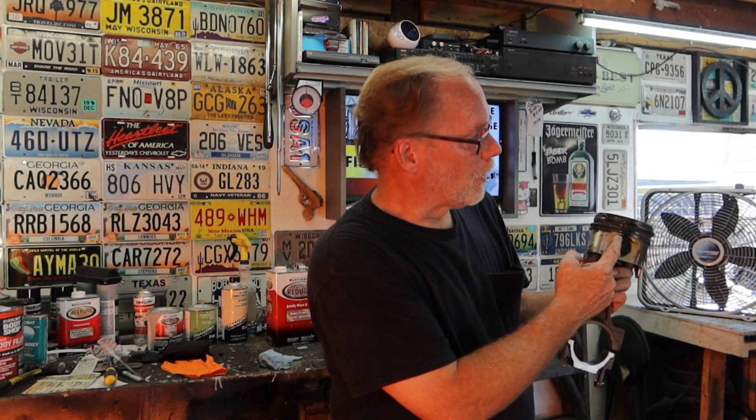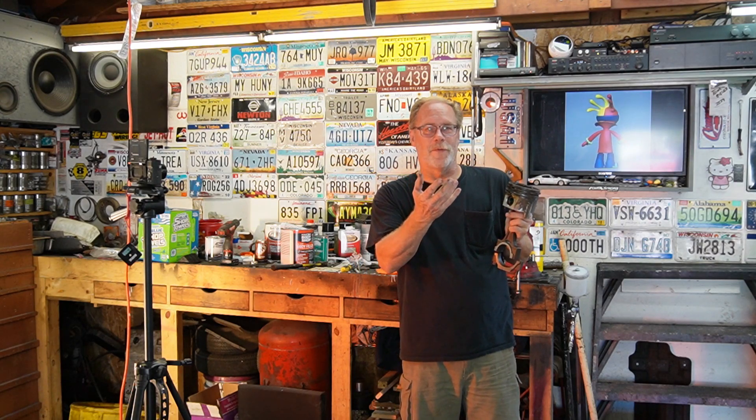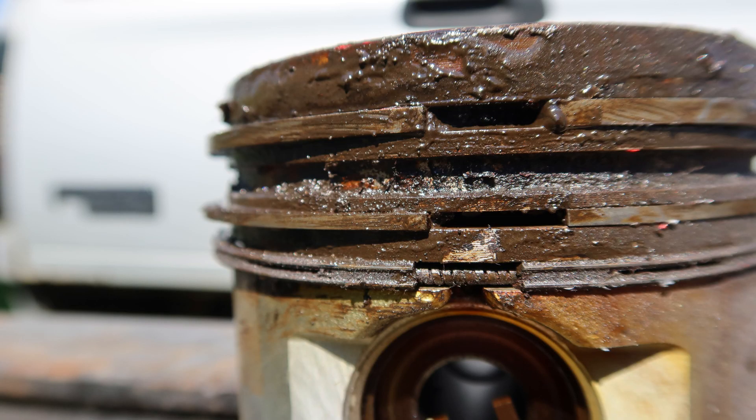Occasionally you'll get one, two, or three cylinders where all of the gaps inside that piston line up. That means as the piston comes up and fires, all the oil that comes up with it — from the oil jet sprayers that are cooling the piston — gets up into the compression area, basically shooting oil through and burning it off.